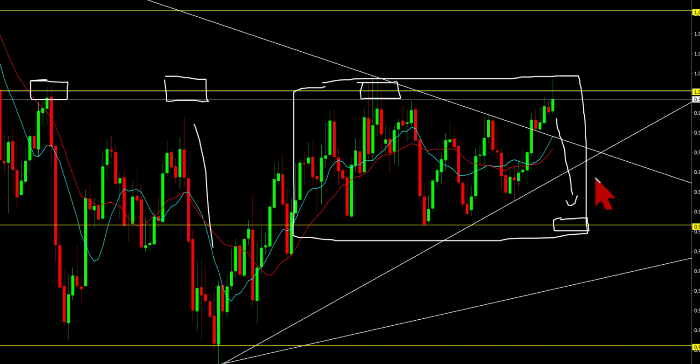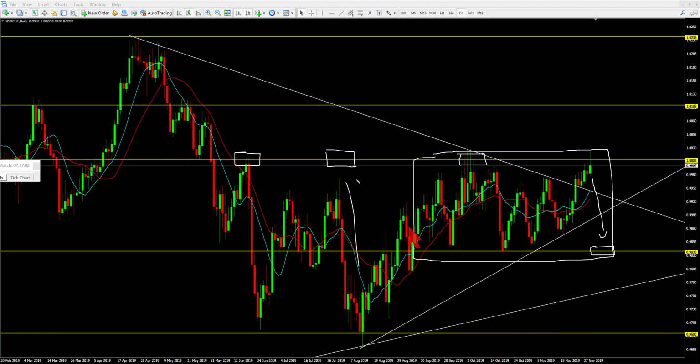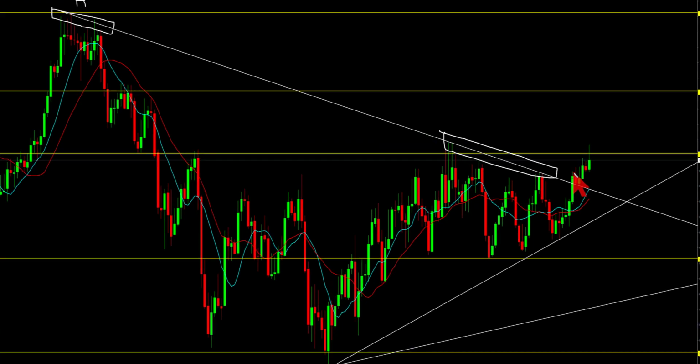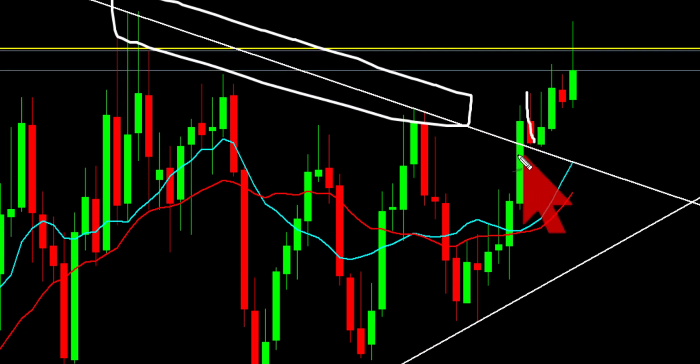Also, if we go through our chart pattern analysis, we can see this is in a symmetric triangle formation. We can see this is our horizontal resistance level right here. This is a high right here, and then we have another retest right here. Price broke out right here, and there was a retrace of this line right here. You can see the red candle formation right here. That was a retrace right here before price moved up to test this region.